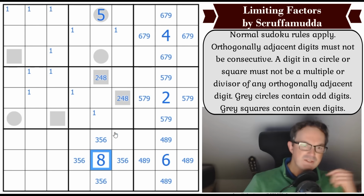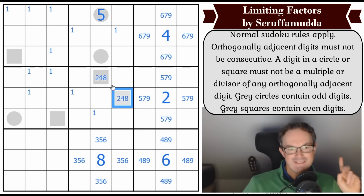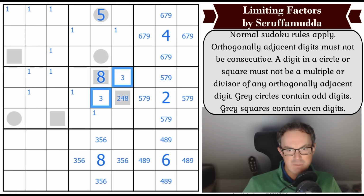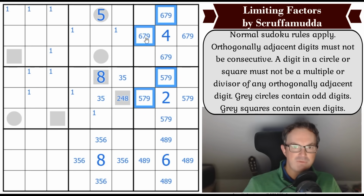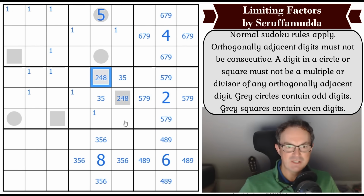It does, well, 8 doesn't work now. So now we've taken 6 out of these. If you did put 8, let's say we put 8 in this one, you can see the options for these squares from an 8's perspective are 3, 5 and 6. But none of 2 and 4 have 6 ever as an option, and neither of them have 3 and 5 as an option. 2's the closest you get. It has 1, 5 as an option. So it doesn't work. So in fact, these are a 2-4 pair.